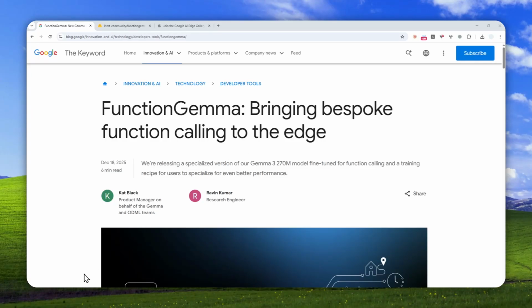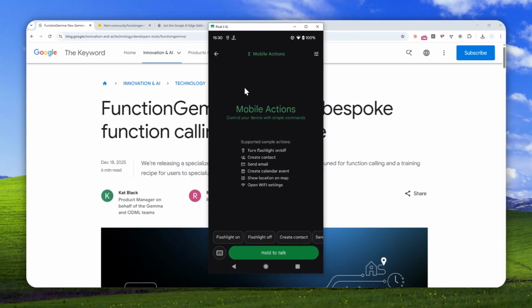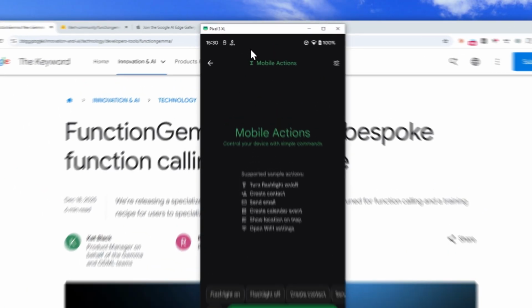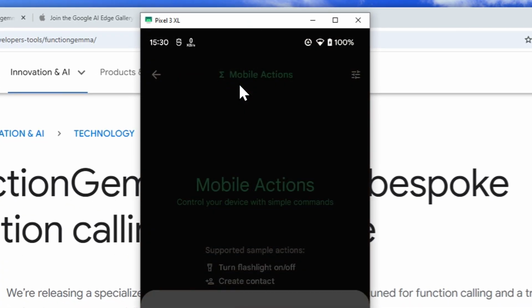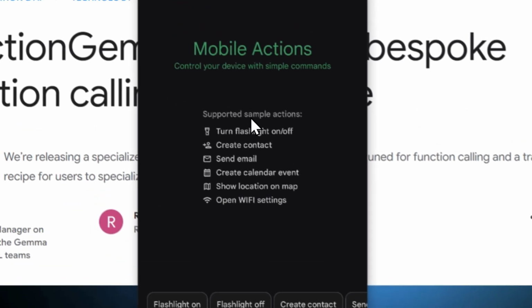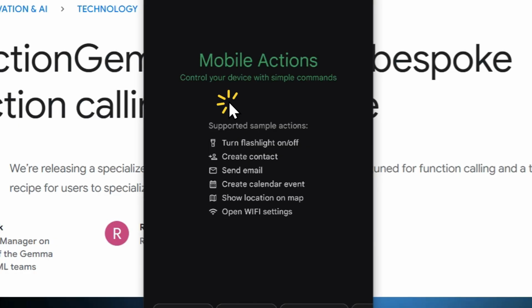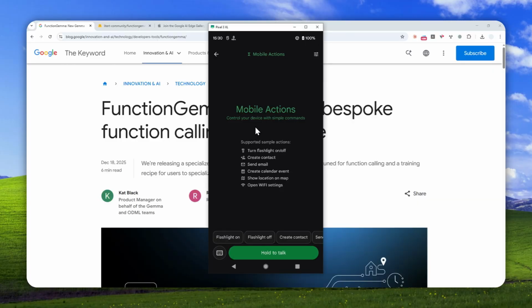Okay, this is something that's really cool that you can do on your phone. So this is my very old Android phone, and let me just disable the internet first because I want to show you an AI model that is completely offline and local, and it can do something special on my phone. So basically, this AI model can control lots of things on this device.